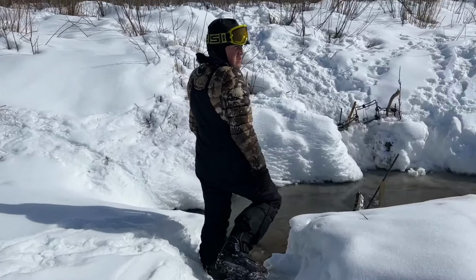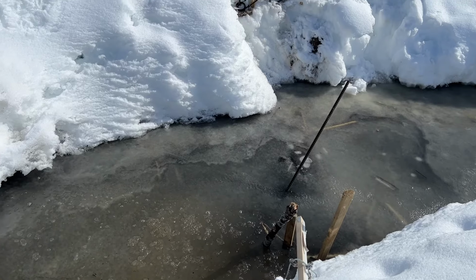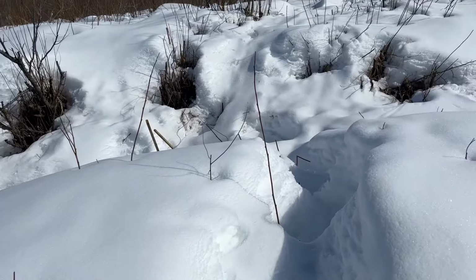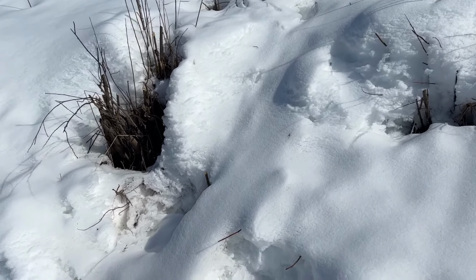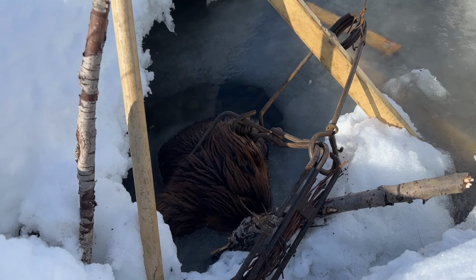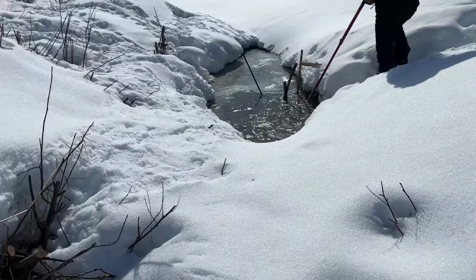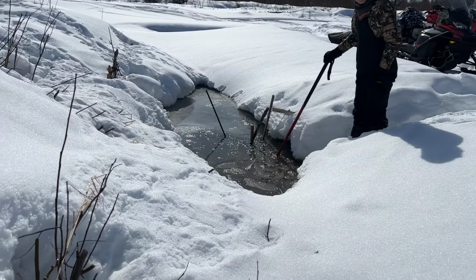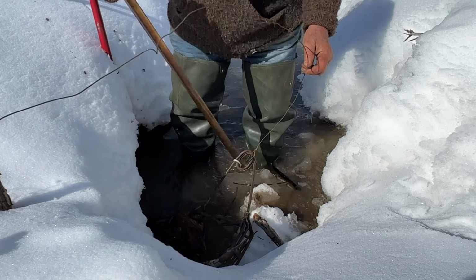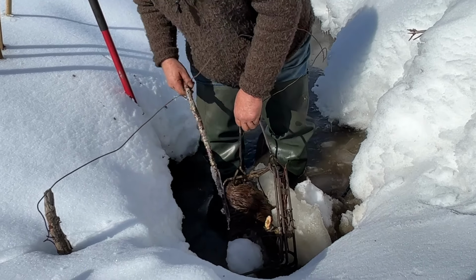This is the spot where there's like 4 traps. There's a land trap. Can't see yet what's here. It's frozen in. Definitely got a beaver here. There's still a lot more coming out. Jason, better get your hip boots on. That's your hip boot spot there. All frozen in.